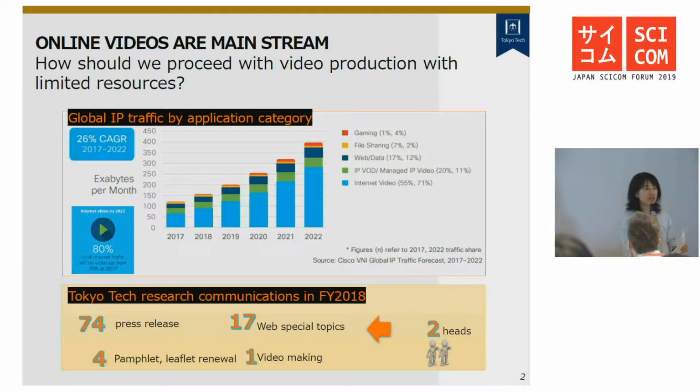Today I'd like to introduce our success story to get a large response with limited resources. Everybody knows online video is getting much more important recently. Creating a video and placing it on the internet has big potential, driving ourselves to the top of search engines like Google, Bing, and Yahoo.